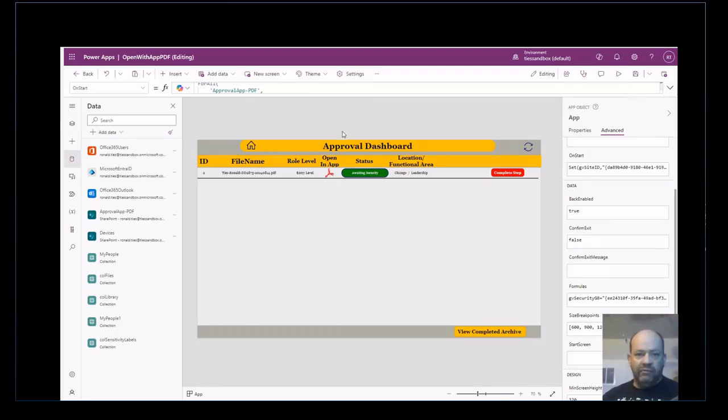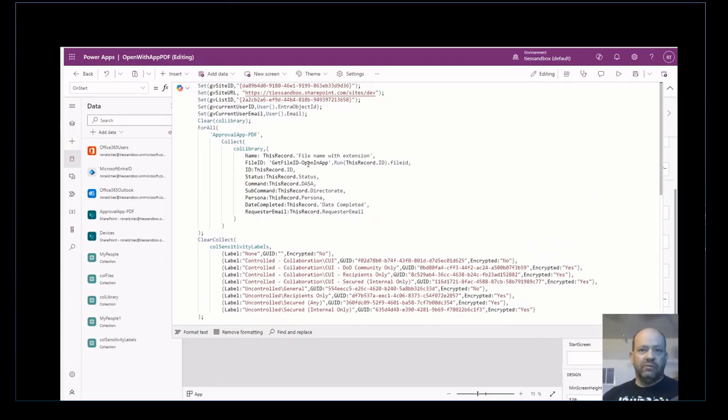And if you notice, now just observe. You've got GB site ID, GB site URL, GB list ID, current user email, right?